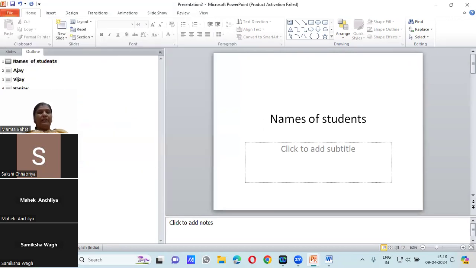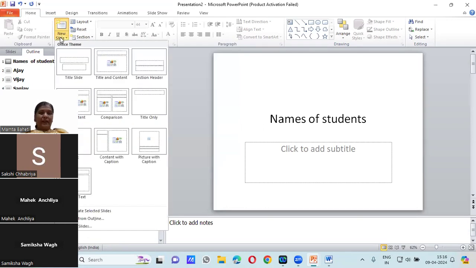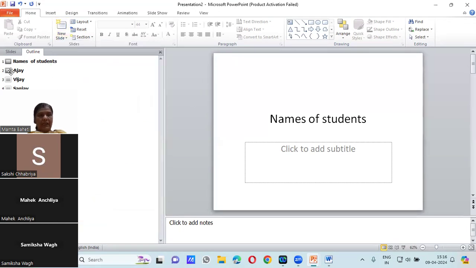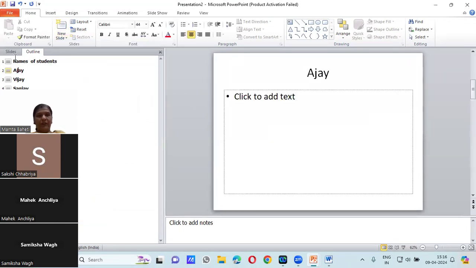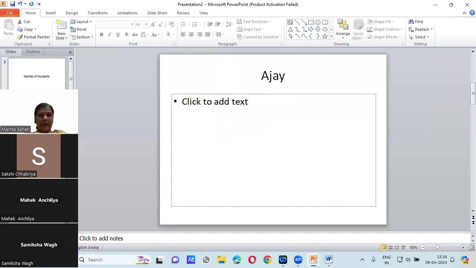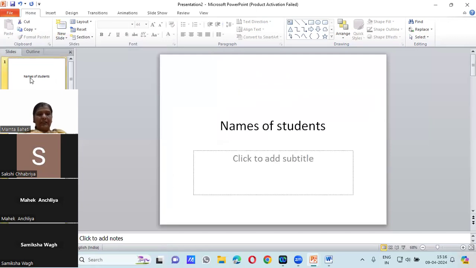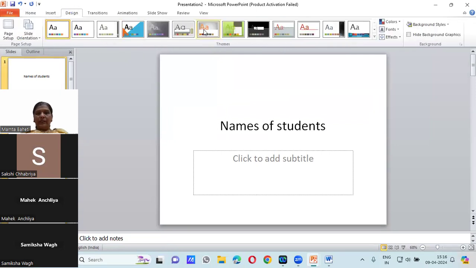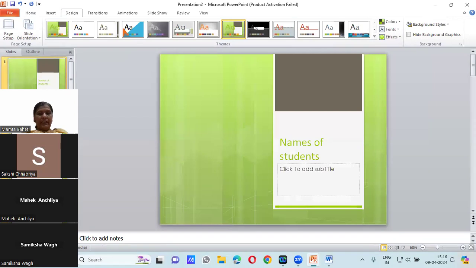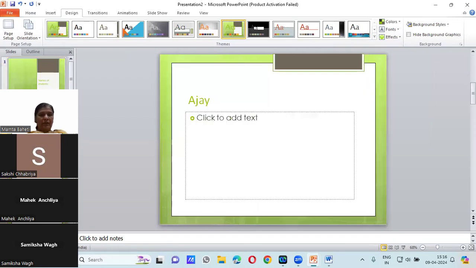Okay. Then what else can I do? In new slide, I can duplicate the selected slides. How? There are 2, 3 ways. First is I'm clicking on slides and I'm selecting all of this. Home. In design, I'm applying this design so that you can get it.